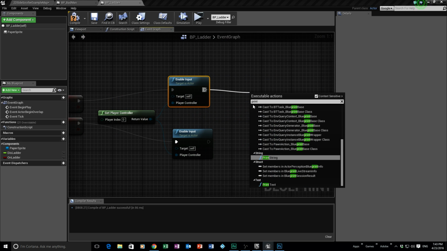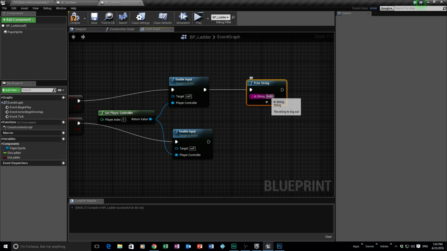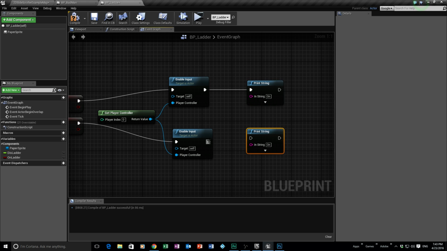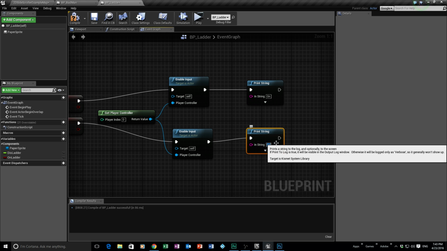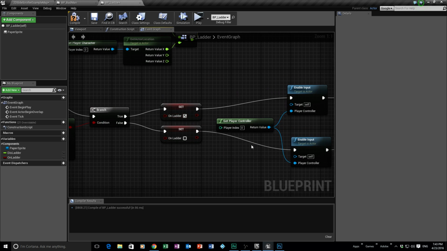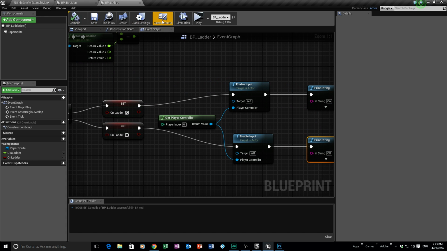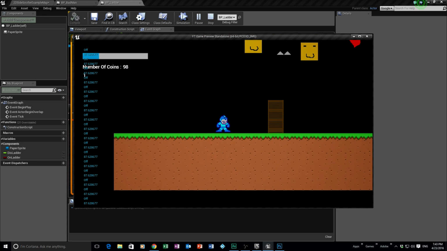Why not? We might as well teach you the right ways. Always test everything to make sure it's working. So we could say on, and then we just dupe this again and call this one off, so we can see if we're actually on or off the ladder. Right, so we can see these working if we just print off the strings. It's very good to debug, I find, in regards to just printing everything off.